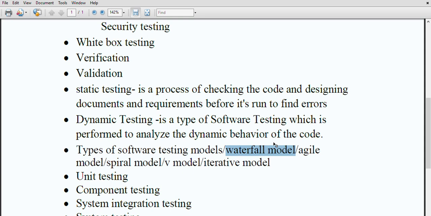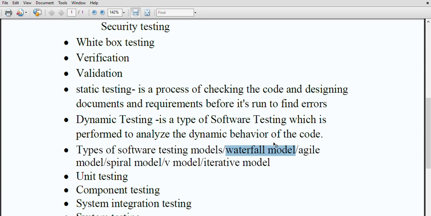This verification and validation model is a costly model. Why? Because along with the stages of the V model, the development stages are mapped with the testing stages. Each and every stage of development is associated with a testing. So development and testing are done in parallel in the V and V model.